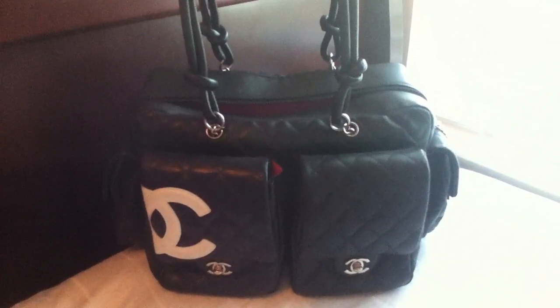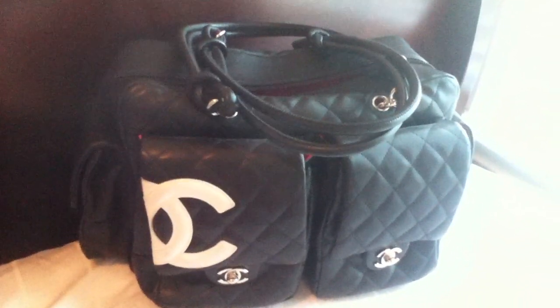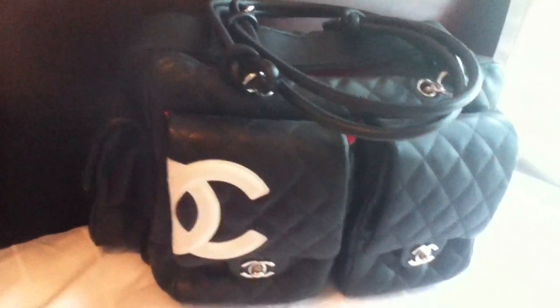Pretty cool way to represent the authenticity. Yeah, so there it is. My first Chanel bag. Pretty cool. This one runs for $3,500. Yeah. It has been discontinued. Yeah, pretty nice bag. Really nice.